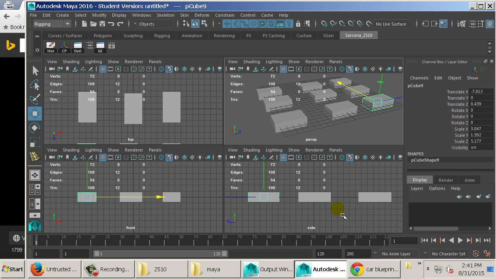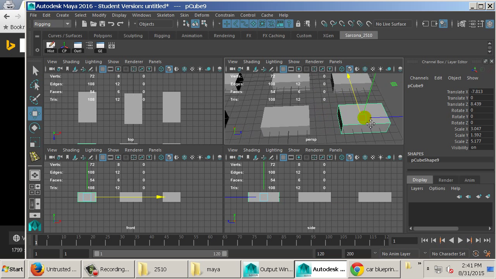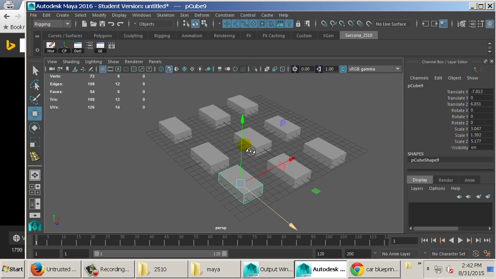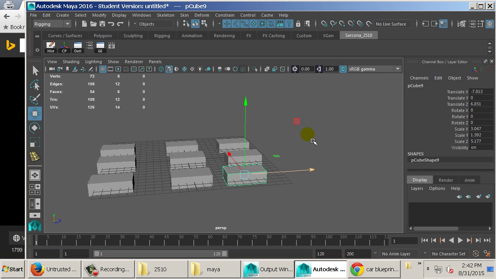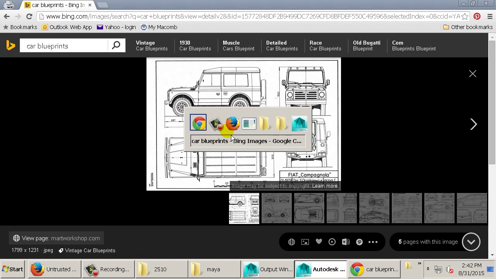All right? So sometimes you have to think like, what is it going to look like from the top or the side or the front to get everything to kind of line up. For this thing, let's say I wanted to line these things up evenly. It may be difficult for me to get it lined up because depending on my angle, the pieces are going to look maybe further apart or closer together. But if I'm in the top view, oh, what happened there?